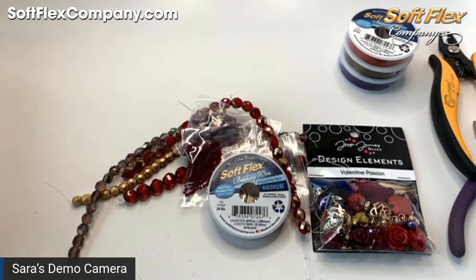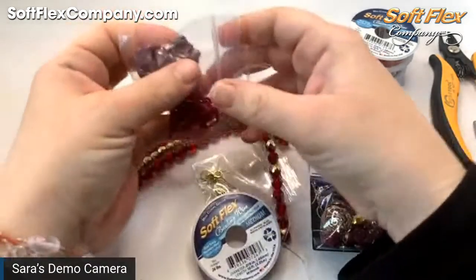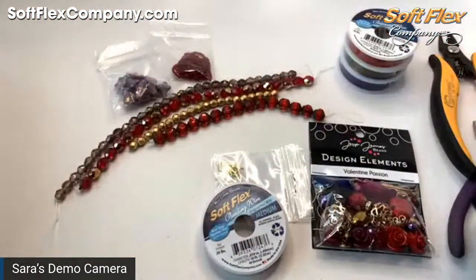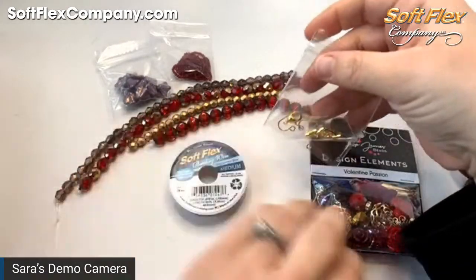Oh, Kristen's beading too. Yeah, Kristen's planning for her Great Bead Extravaganza design. So she's beading on her own with the same kit because she's going to be using it. And she will have a fantastic design for the event coming up on the 6th.